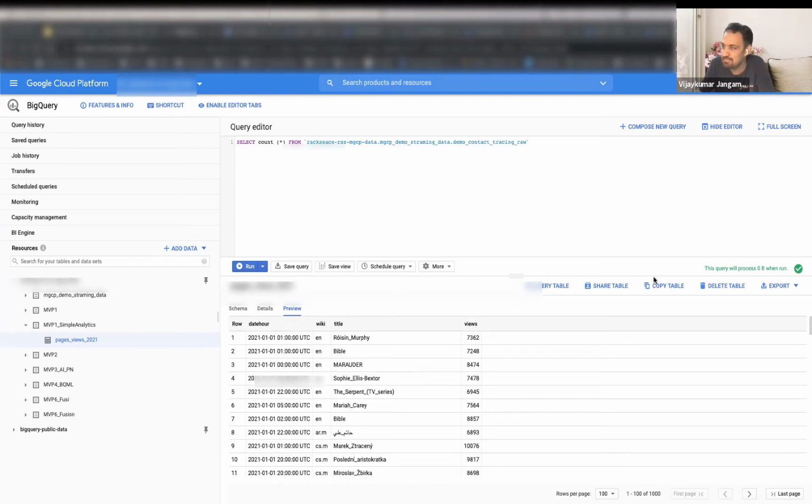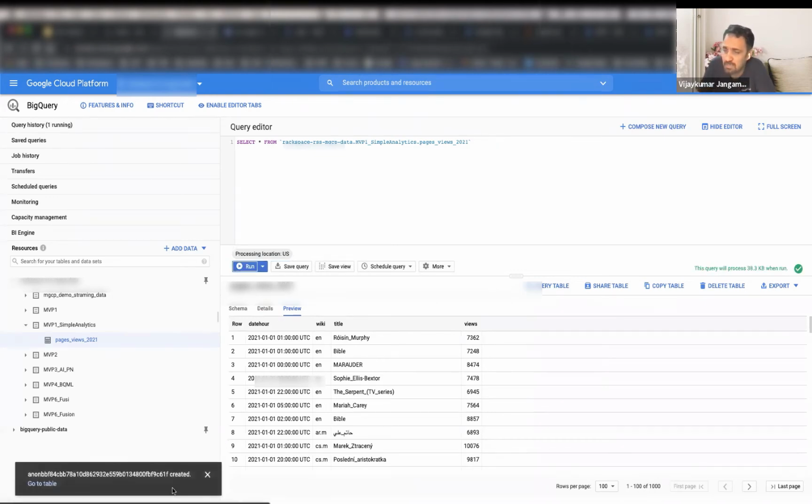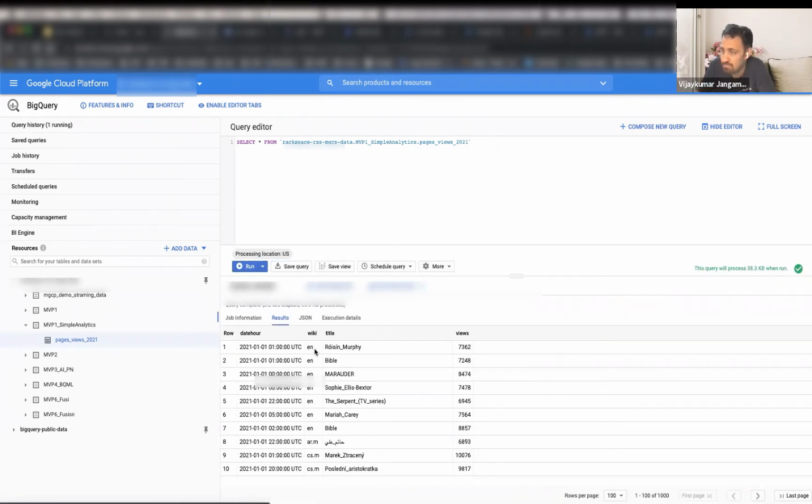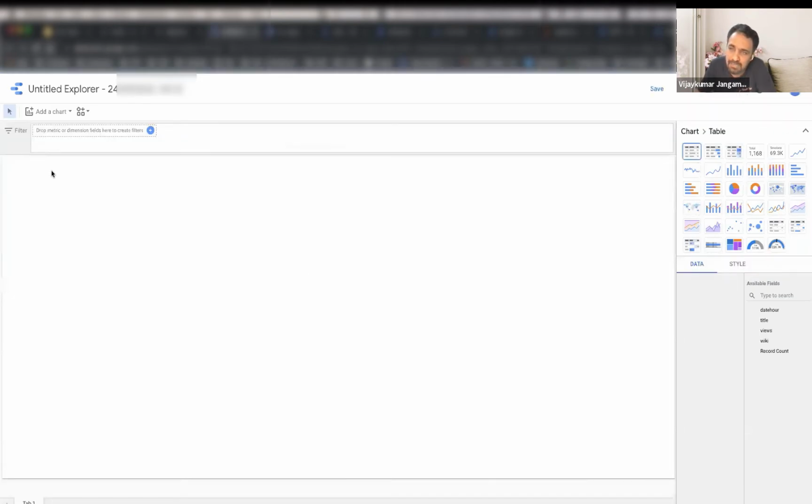So what we can do is, by a single click, I'll do a query table, yeah? I'll take a select star as it has only 1,000 records, and I'll run the query. Once the query is run, this is the query, and there's a single click where we can see explore data. Okay, by a single click, it will take you to Data Studio. Here you can get your dashboarding done, where we can have multiple filter criteria and multiple different dimensions, you can use them, right?